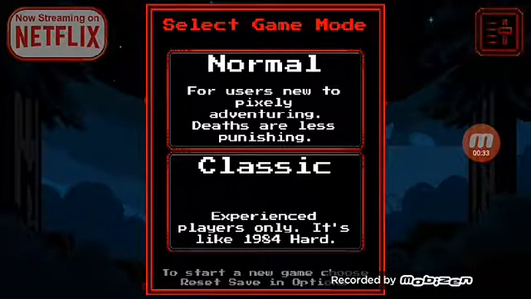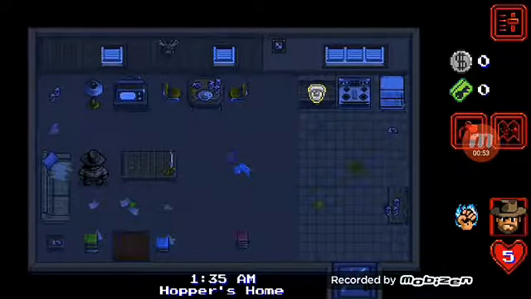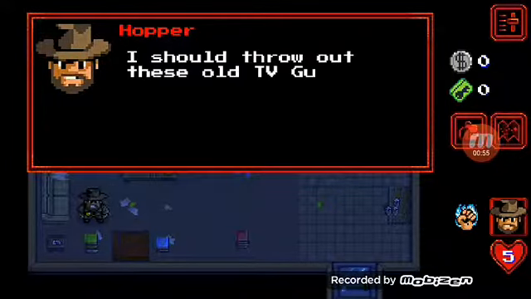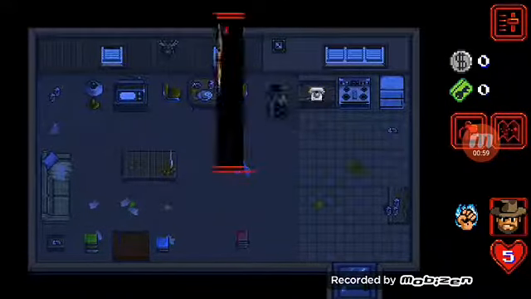Okay. Normal: for players used to pixely adventuring. Deaths are less punishing. Experienced players only. It's like 1984 hard. Screw it. Do classic. There you go. Okay, it's a point and tap game.